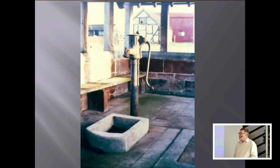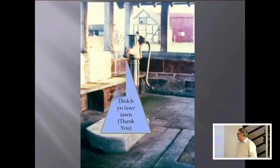And don't forget, this is what most people used to use, even up to the 1940s, as their public water supply. It'd be wrapped in hay bale and hessian sacks to stop it freezing up, with a little wooden track valve in there and somebody pumping away. And this is why chlorine was so important. People were starting to travel in the 20s and 30s, buses and that, going out into the countryside. People living around that well, the pig farm next to it and everything else, the germs going into there. They'd drunk it for years, they were used to it. Their stomachs could stand it. People going out to the countryside weren't. And that's it.